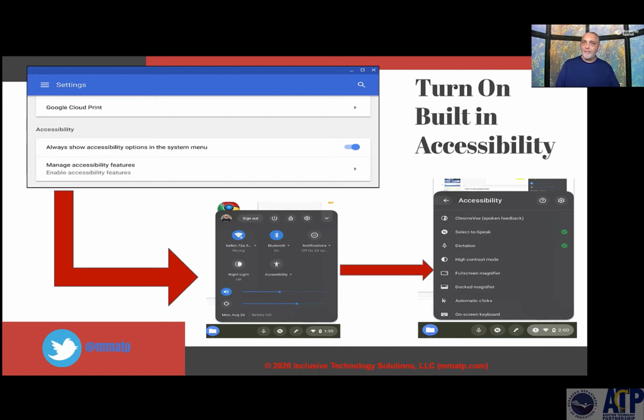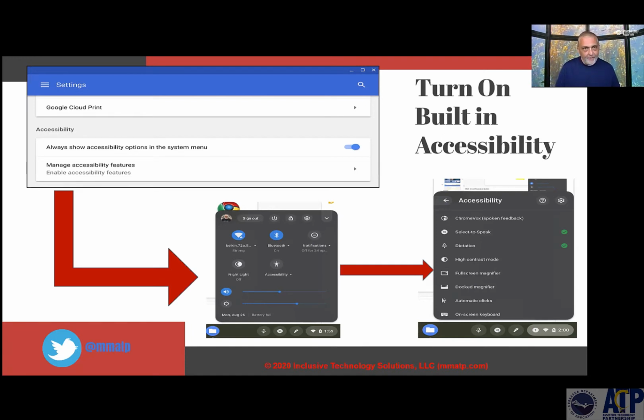Because I can go into settings, and that picture on the top left there is the settings menu from my Chromebook. I go in there, I scroll all the way down, I click advanced settings, and I scroll all the way down again, and I get to accessibility. I can click on the button that says manage accessibility, and then it'll show me all the features, and I can move through them and turn on and off whatever I need. But if I can't get in the settings, I don't have access to any of that.